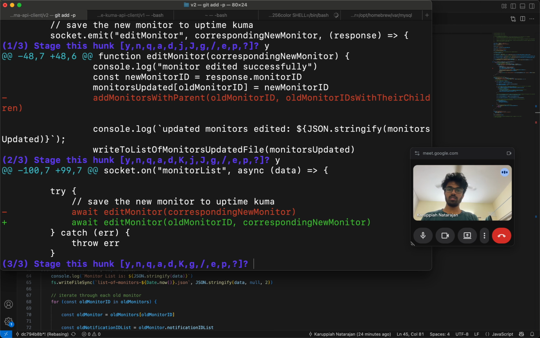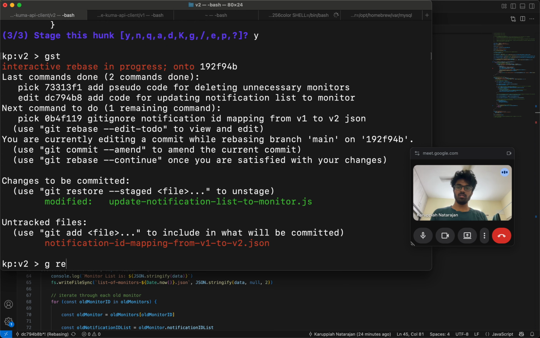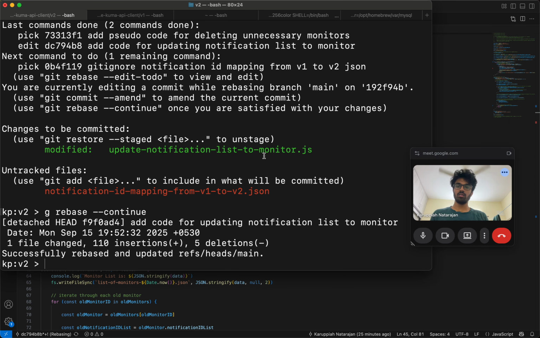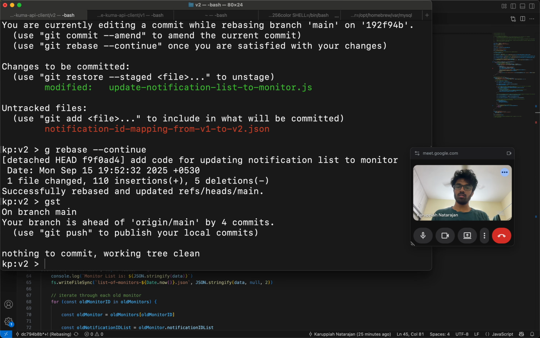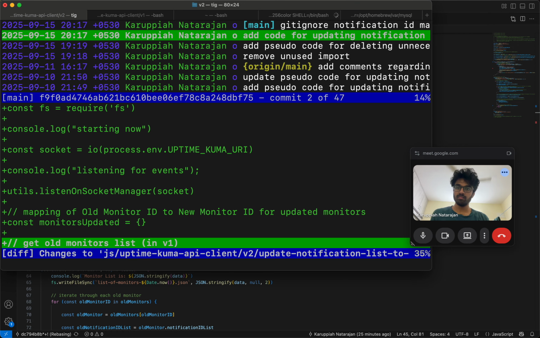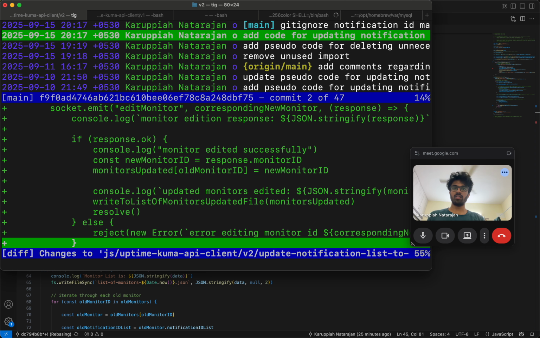Cool. So this is not there. This is not there. Rebase continue. So here we basically have all of this, and we say monitors updated and all that. Cool.